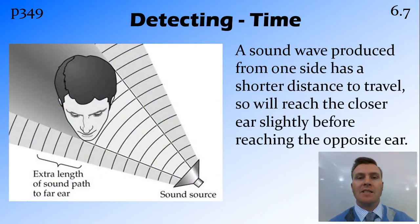The first thing is time. Because sound travels at a particular speed — about 300 meters per second in air — a sound produced from the side is going to reach the ear on that side a little bit sooner than the ear on the other side. When we're talking 300 meters per second over only a few centimeters, it might not sound like very much, but the ear is able to pick up that very slight difference.